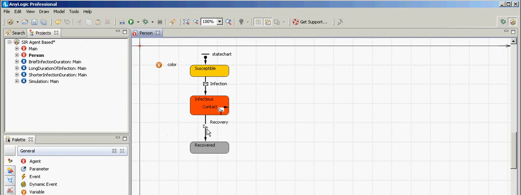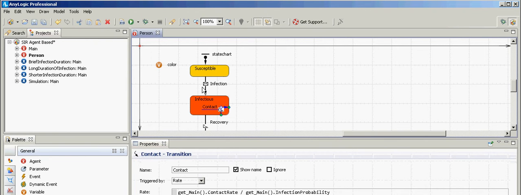So this is kind of the theory associated with an individual, and one of the pieces of that theory that we're going to be highlighting in just a minute is that there's contact. While they're in an infectious state, there's some contact which is going to take place between them and other individuals, by which other individuals can get infected. And we're going to be taking a look at the implications of that here in just a minute.